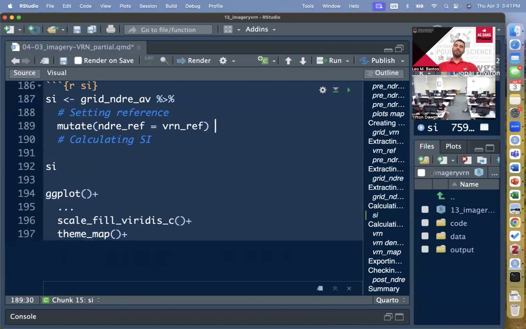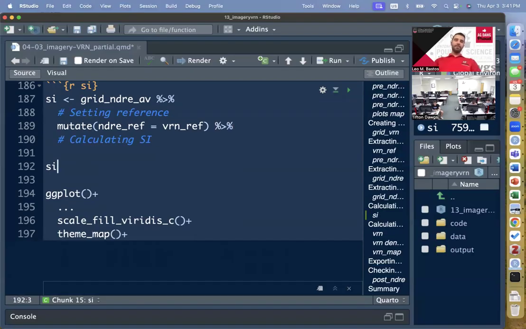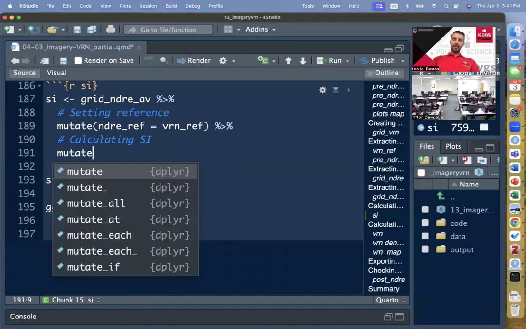All right, now we have our field VI and our reference VI, so we can calculate our sufficiency index. Give it a pipe, come after the comments, and call mutate again.